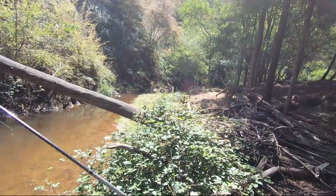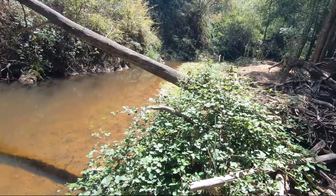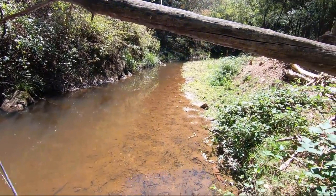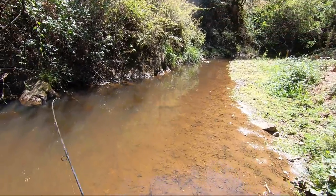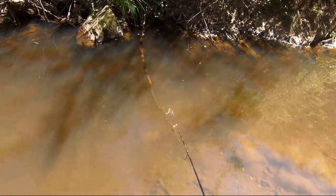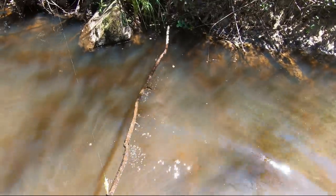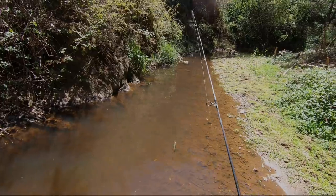Something's splashing around up there between these two pools — I'm just wondering whether that fish swam up and moved into the next pool. That next pool up there is quite deep and I've caught decent fish in it before. Although I'm not a fan of the full sun being on the water. There's another — got him! Little one. Oh, he got off. He wrapped me around this branch and got off. He may have even been a redfin — I have caught them up here before but not for quite a while. All I saw was a really small fish, but just the way he was pulling, not jumping out of the water, just going straight down for the snags. I wonder if that was a small redfin.